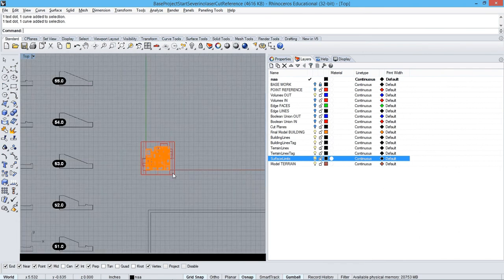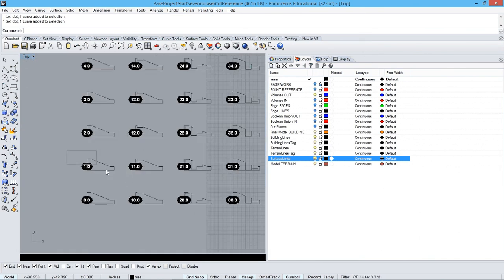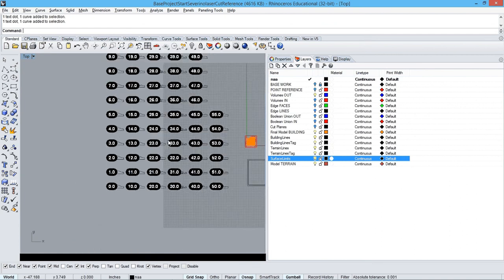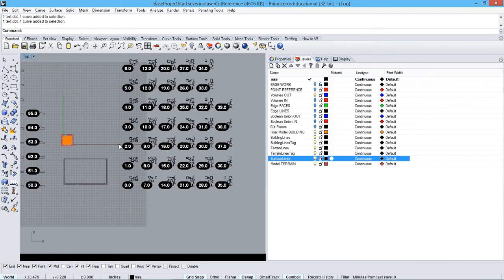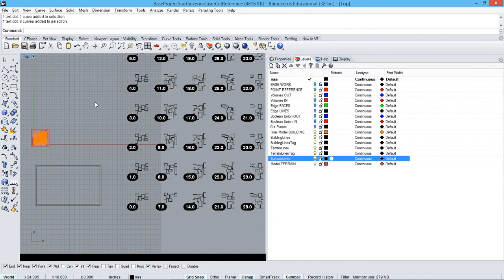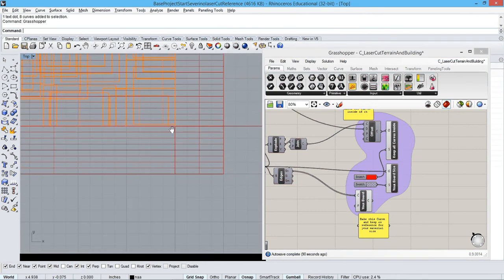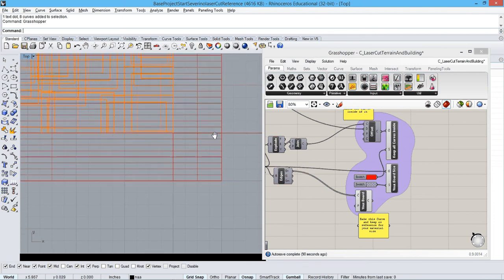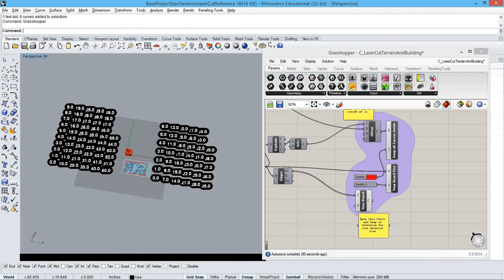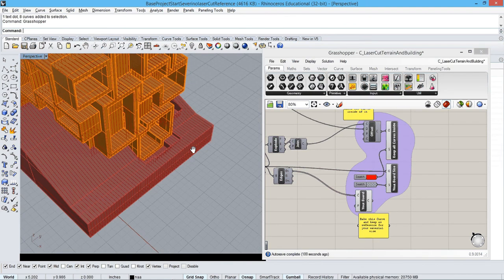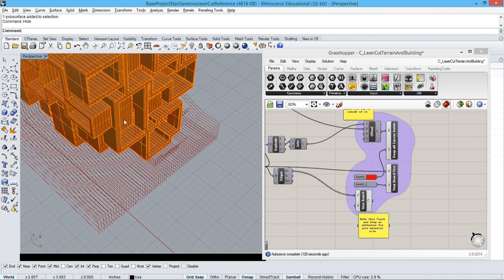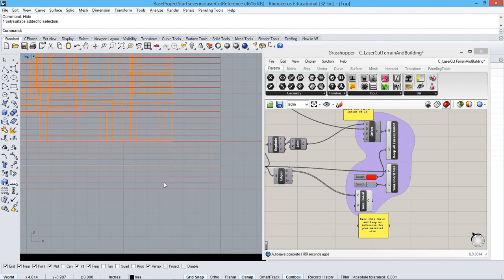Now, another thing is that you need to know which of the laser cuttings of the terrain should meet exactly with which of the buildings. For that, if you open Grasshopper again, you can just go here and count very easily what cut is the one that corresponds. 1, 2, 3, 4, 5, 6, 7, 8, 9. Let me go to the perspective to make sure we can hide these elements. 1, 2, 3, 4, 5, 6, 7, 8, 9.